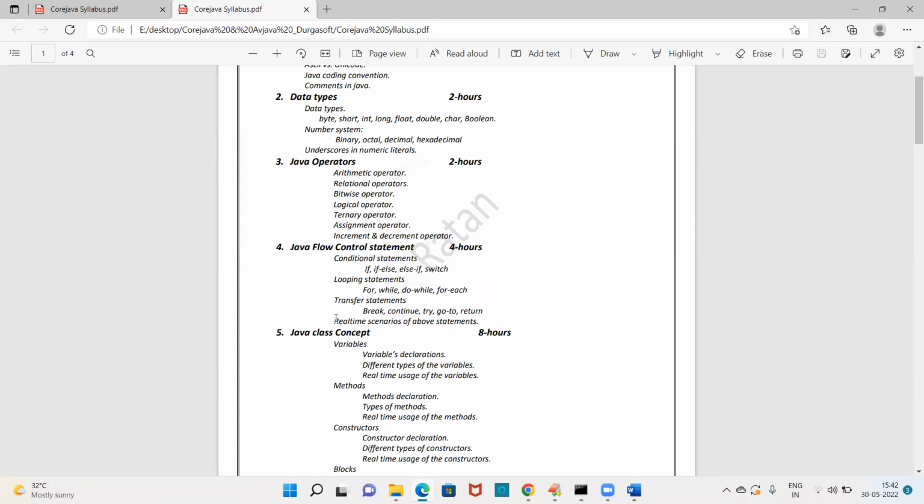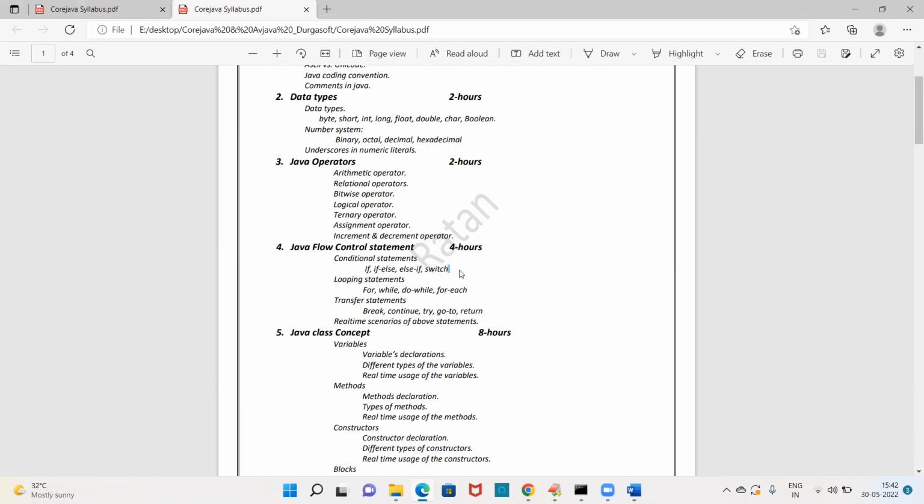So this is the subject we are going to discuss in future classes. Else if can take multiple options, and even switch can also take multiple options. If both can take multiple options, then what's the difference? When to use else if and when to use switch? That's the point.